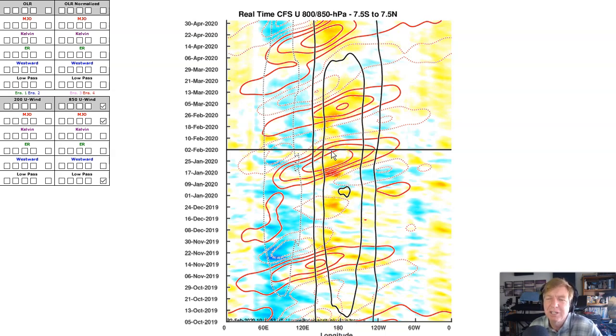Just sort of a general tendency in the atmosphere towards El Nino, but we're going to get into a little bit more thinking on that in a second. The dotted contour, this is the Indian Ocean over here. High pressure bias and control of the Indian Ocean with easterly anomalies. Latest data suggests that pattern and drought in Australia is to continue for the foreseeable future.